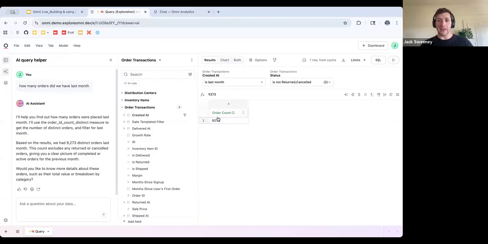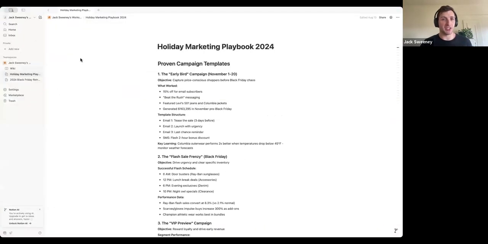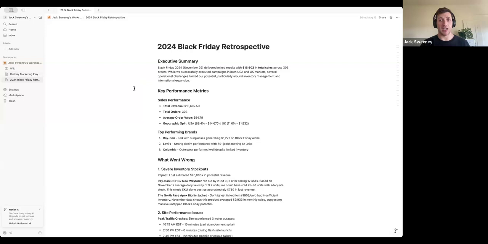So with that, we're also going to take a quick look, aside from Omni, to show off that we do also have Notion running in the background here. Within Notion, I've got a sample little workspace set up just for our demo. We've got two main documents. One is a holiday marketing playbook, which is something we're hoping to run for our upcoming year. The other is a Black Friday retrospective. The position of our demo here is centered around working on a BizOps team at an e-commerce company that's gearing up for Black Friday. Technically, we're probably a little late for the Black Friday rush, but we'll pretend we might be looking at this several months earlier, or at a more appropriate time.